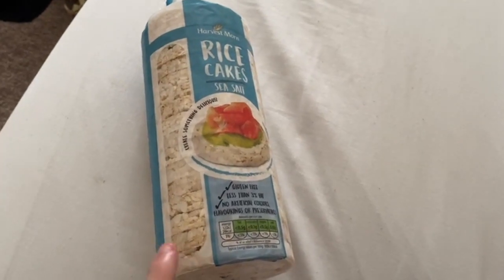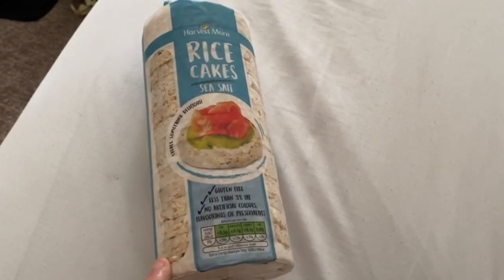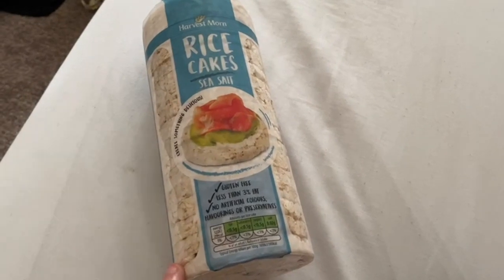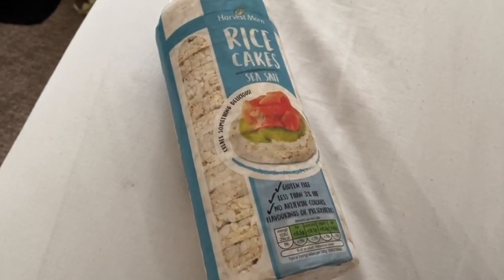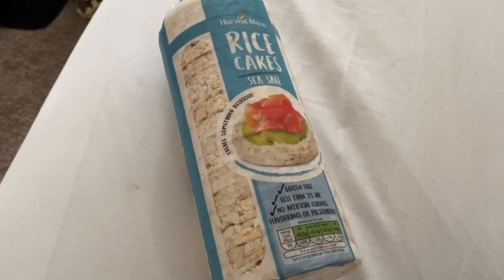So I'm just about to have my last meal of the day. It's just these rice cakes. I have 5 a day. They're actually really nice. I have rice cakes instead of actual rice because I was getting really sick of rice, so I changed it up a bit.